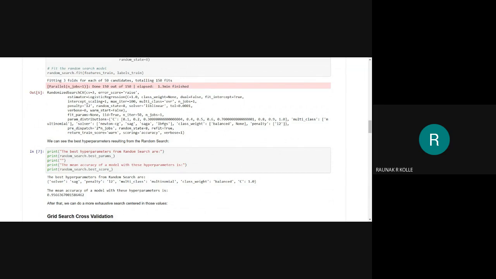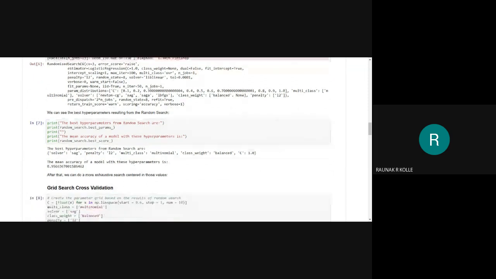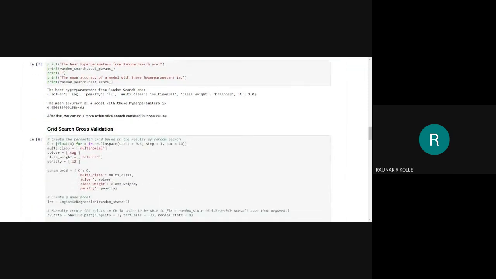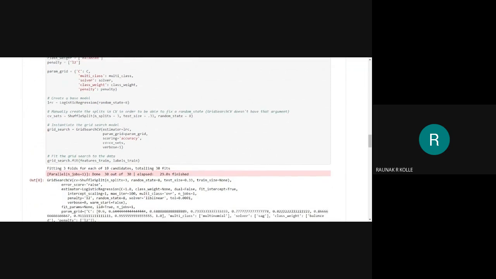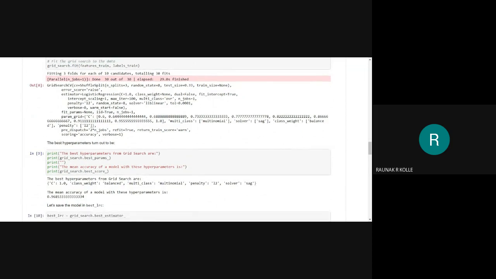After that, we can perform an exhaustive search centered in those values. We now fit 3 folds for each of the 10 candidates, totaling 30 fits. And with this, the best hyperparameter turns out to be with an accuracy of 96.85%.